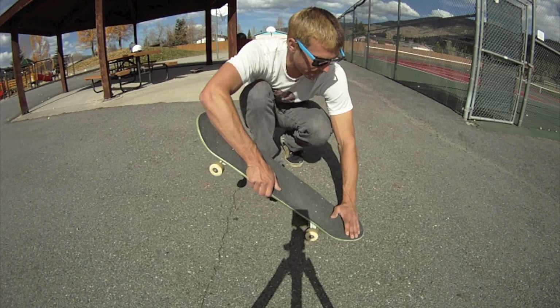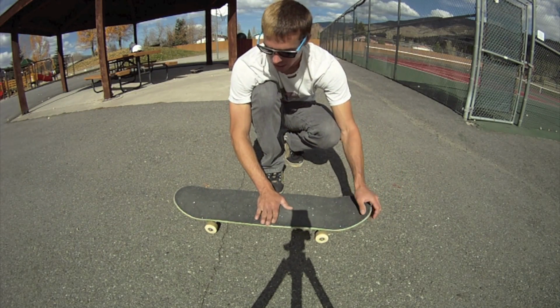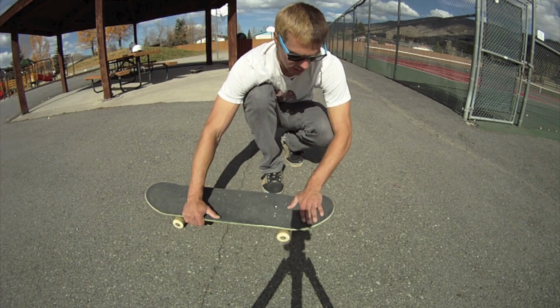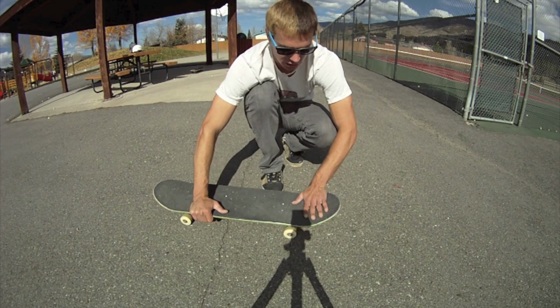So you pop and push forward with your foot, and then you're going to do the same thing with this foot as you would for an ollie. You're going to bring it up to the pocket and then bring the front foot up with it. So stationary, instead of just like that, like an ollie, it's going to look a little more like this.